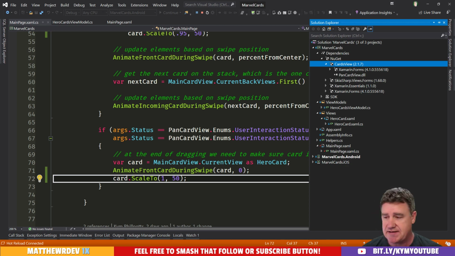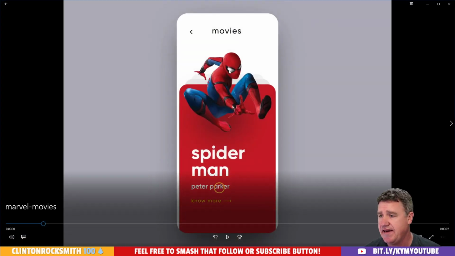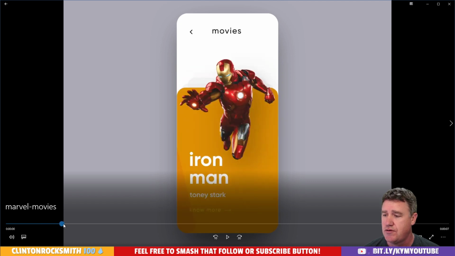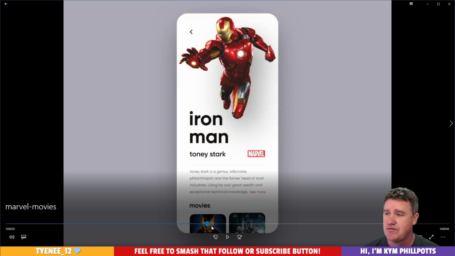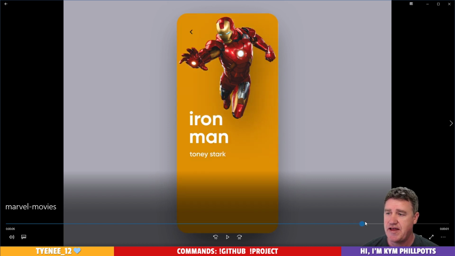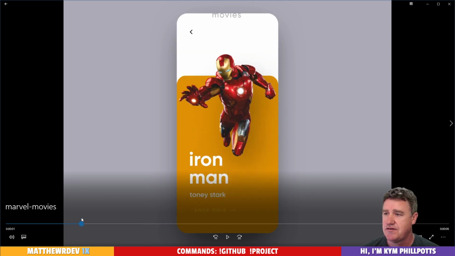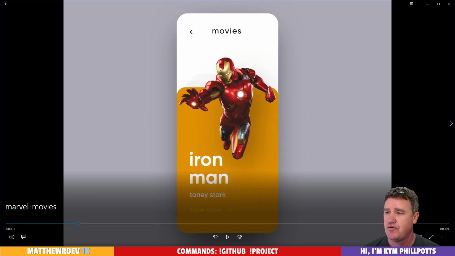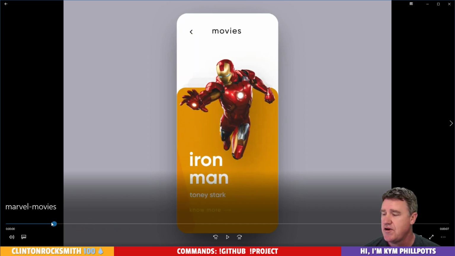So what's next? If we look at our design, the next bit that we probably want to have a look at is putting this text up the top here. When we click on no more, as you see here, that's the trigger for it to start expanding. And when the user clicks the back arrow, that's when it's going to collapse back down as well. You notice there is a little bit of text, movies, up the top, which is going to move out of the top of the screen. Whoop, like so. All right, so let's put that in first of all.